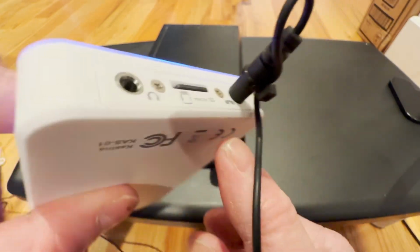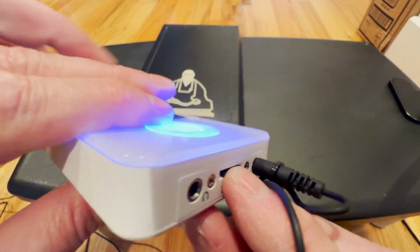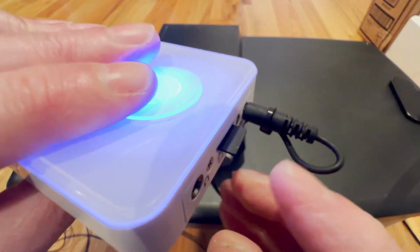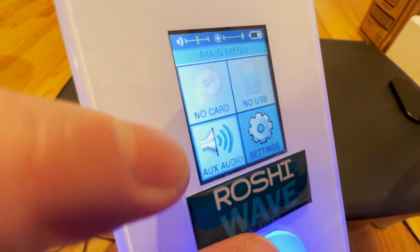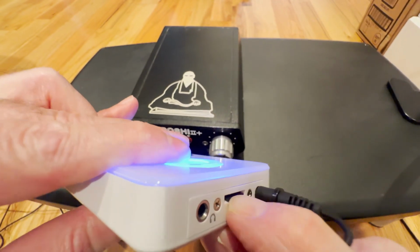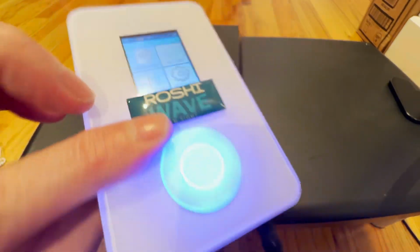You're never going to need to take this out because you've got an Insight and it's the final version. Should somebody accidentally push on this with their fingernail and pop the chip out, the unit doesn't work and it says no card. You got to use your fingernail and get it back in there and you're back in business.